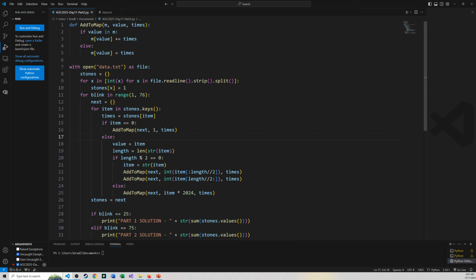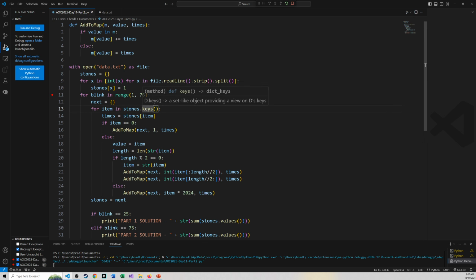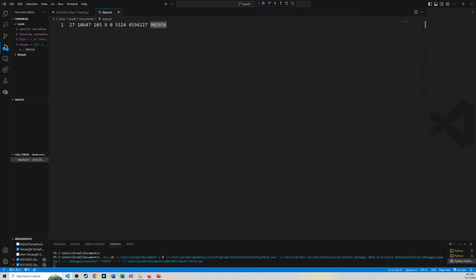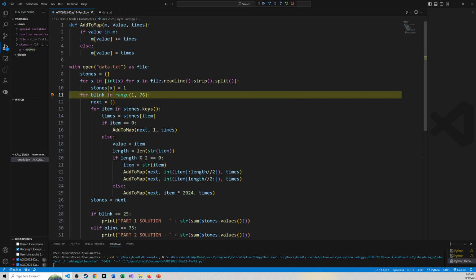I start with my list, and then I put it into my initial map structure. If I pop it open here, I get my stones, and I see there's a 1 in there, there's 127, there's 110,640, there's 103, and it just goes on through my data. It's all in semi-random order, based on the way the dictionary stores its data. Then for 75 generations, I'm doing exactly what I told you.